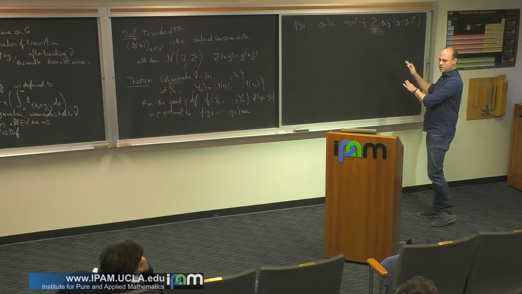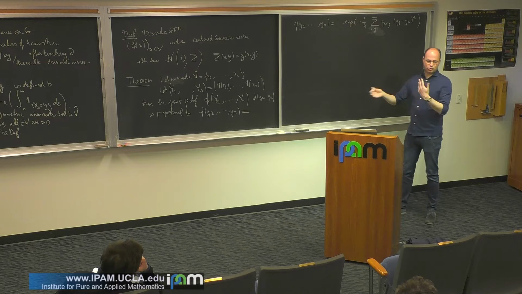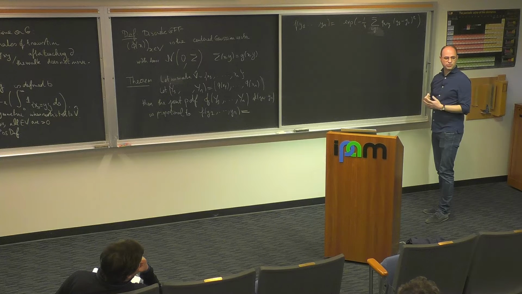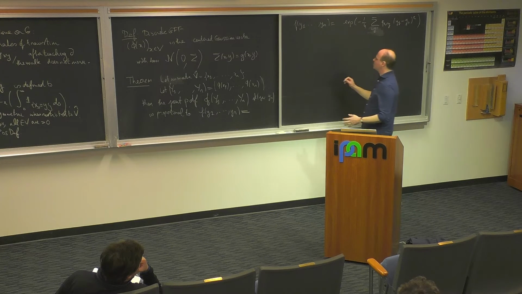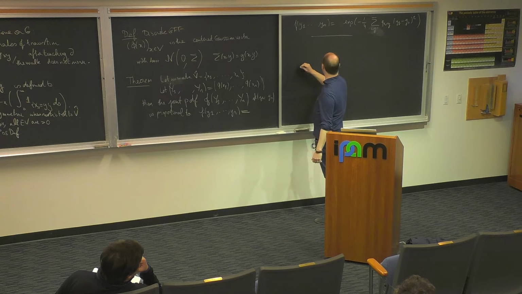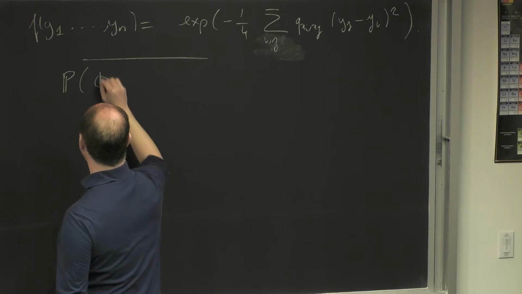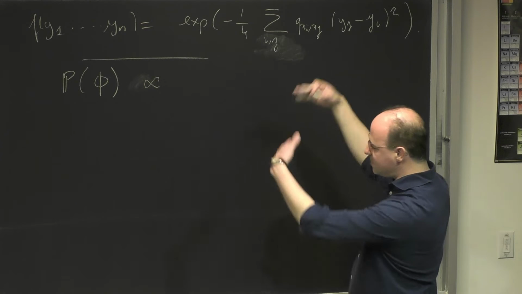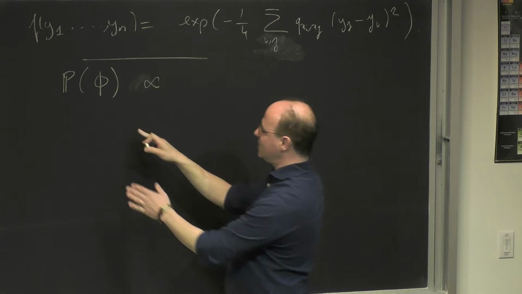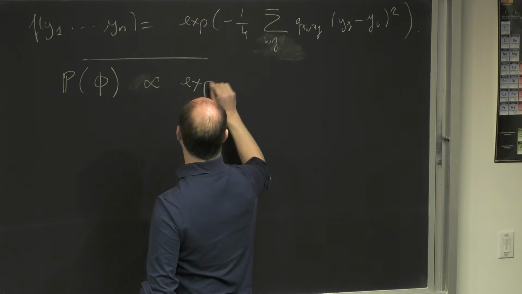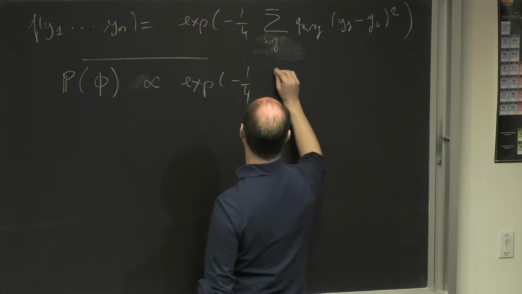Normally, we tell the students, don't look at this, think instead of the covariance, because usually we get more information. But this is a formula from which we can infer a lot of properties. So that's a correct statement, but if you want to formulate it in a way that is more intuitive, what this theorem is telling you is that the probability that you obtain a particular function phi is proportional to the exponential of minus 1/4.